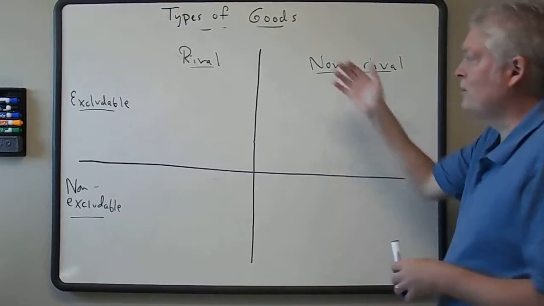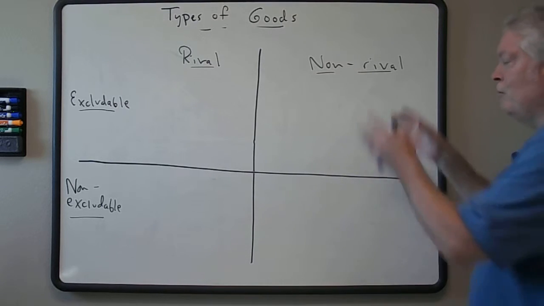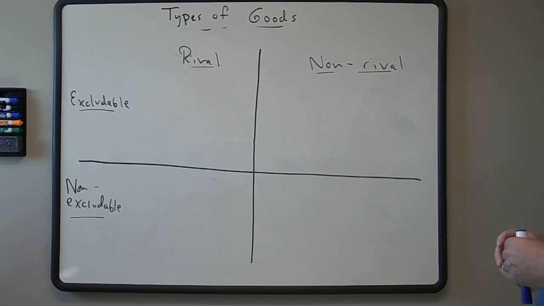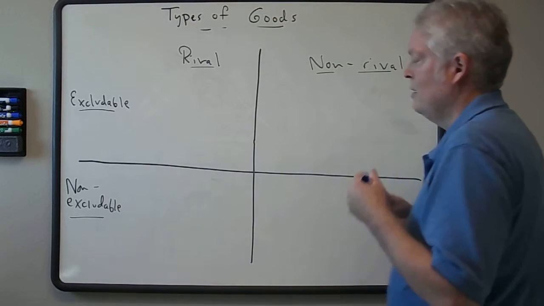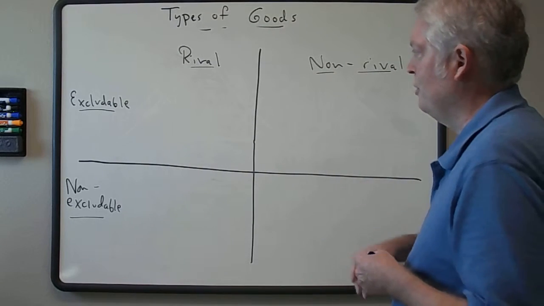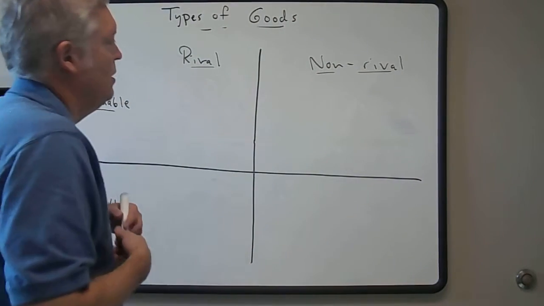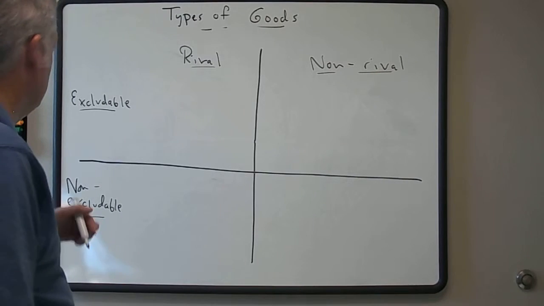So this matrix, which again, as I mentioned earlier, is a pretty common methodology for laying out characteristics of items, particularly when we have a 2x2 sort of connection, but there could be other combinations as well. This matrix will lay out the types of goods that we encounter throughout the economy, and we'll go a little bit further than what the text goes into in this context. Because the text really focuses on two kinds of goods, private goods and public goods. Let's talk about those first, and then we'll talk about some other kinds of goods which are hybrids of those two extreme goods.